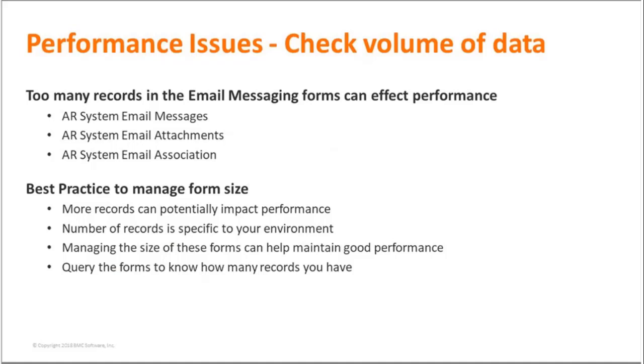So it's a best practice to manage the size of those forms. In general, the more records that you have in these forms, the more it can potentially affect performance. There's not a one-to-one relationship, and the exact number of records that's going to cause you a problem is going to be specific to your environment. It may have to do with the size of your attachments, how many attachments you use. So I can't give you an exact number to look at. It's just a good idea to be actively managing the size of these forms.